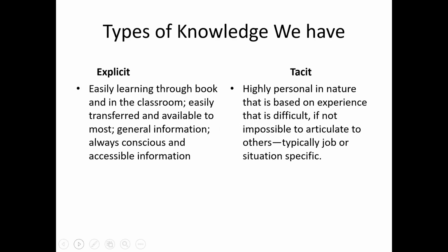When we think of decision-making, we have knowledge in terms of that decision-making. And most of us get our knowledge from explicit knowledge. This is what we get from classroom and from training sessions and from being around information and internships and all that. This is knowledge that's easily available. The real wisdom comes from tacit knowledge that's highly personal in nature based on experience. It's almost impossible to articulate this instinct to others. So a lot of times, people with a lot of tacit knowledge tend to make decisions on instinct. Now, really, we might say flying from the gut, but that gut is based on a lot of experience and knowledge.